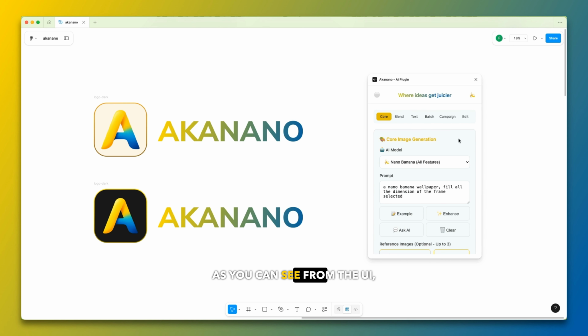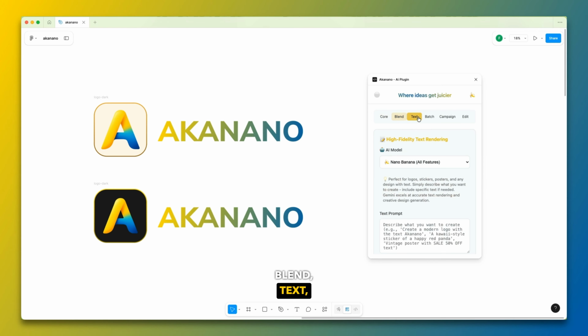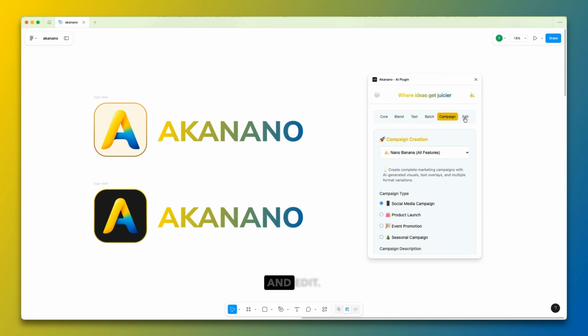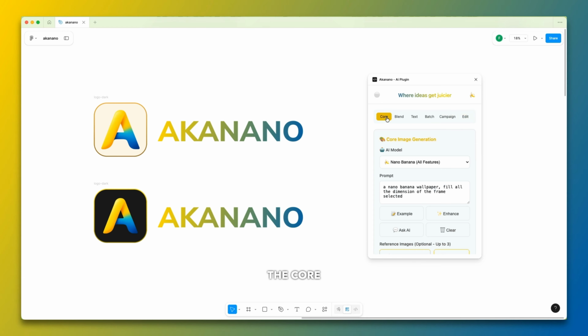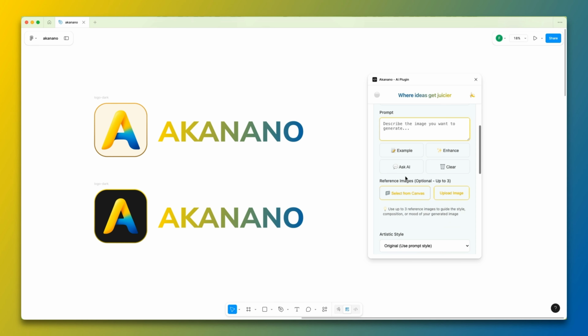As you can see here from the UI, we divided into core, blend, text, batch, campaign, and edit. The core is the basic prompt you can use with any AI image generation, which contemplates text image generation, but also we have reference image, so image plus text prompt.